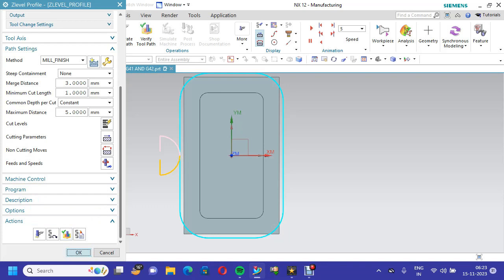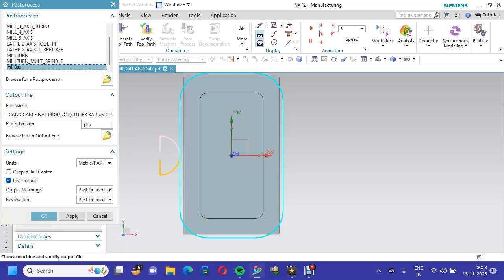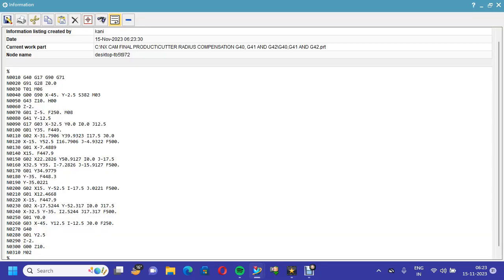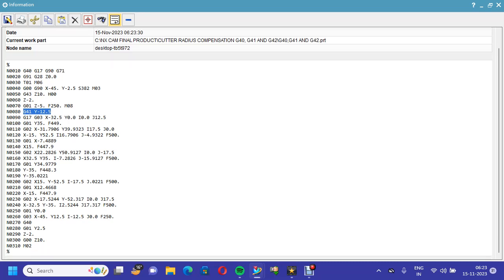Now we can go for post processor. For the post processor, we have already selected mill 3 axis metric part. Directly we can go to post processor. Here you can see G41, which means cutter radius compensation is now taken in G41, after the travel here.